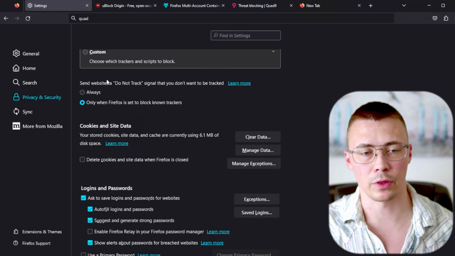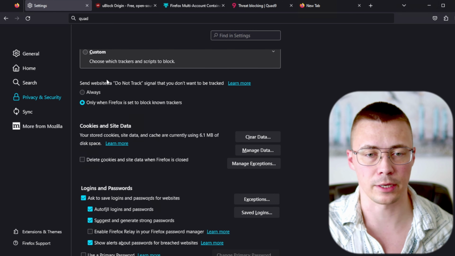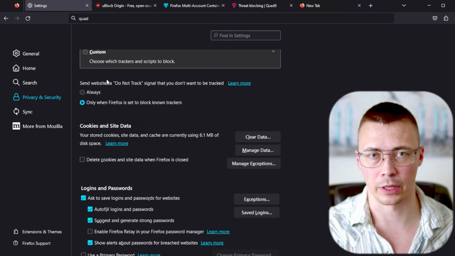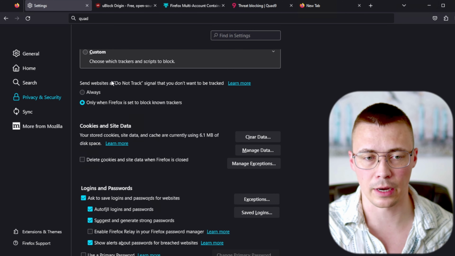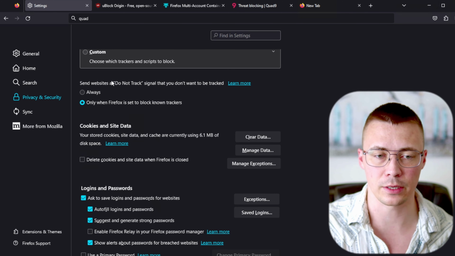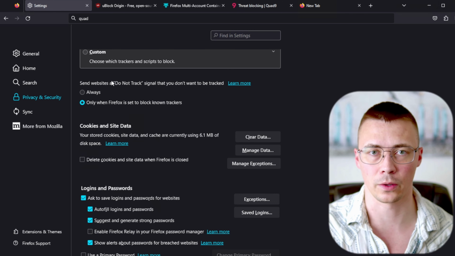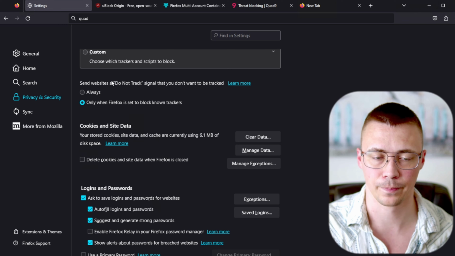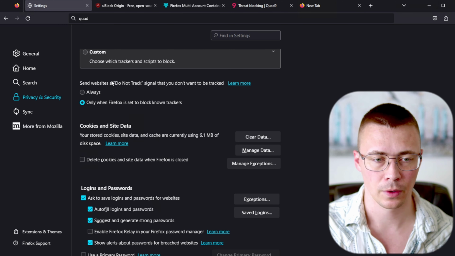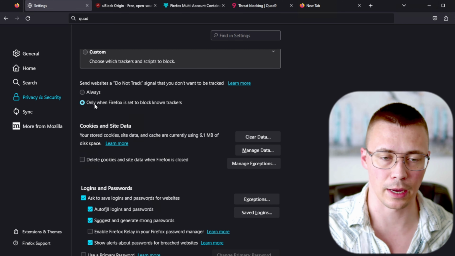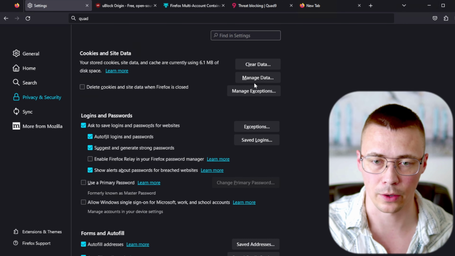So even though it may send out a do not track signal, that website could just completely dishonor it and still track you anyway. The other reason is it's just another piece of telemetry that they can collect, sort of like fingerprinting. So there's not really any point in checking always. Again, I'm going to go over some stuff that'll help block all that garbage.